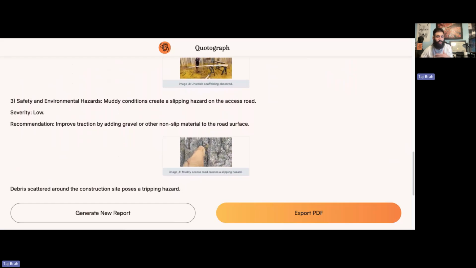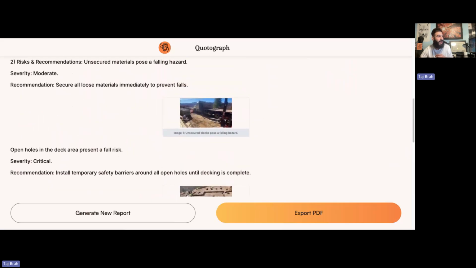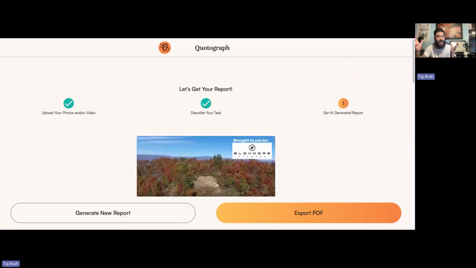Maybe you were manually looking at those photos or that video, and it might not even click, right? Because there could be human error sometimes. We're like, hey, someone could slip and fall because it's muddy, right? So we take that weight off your shoulders, and we're able to recommend not only what the issue is, but ways you can mitigate that risk as well. So in general, that is what our project summary report is. You send us data, you upload data, we analyze it, and we're able to create that one comprehensive report.